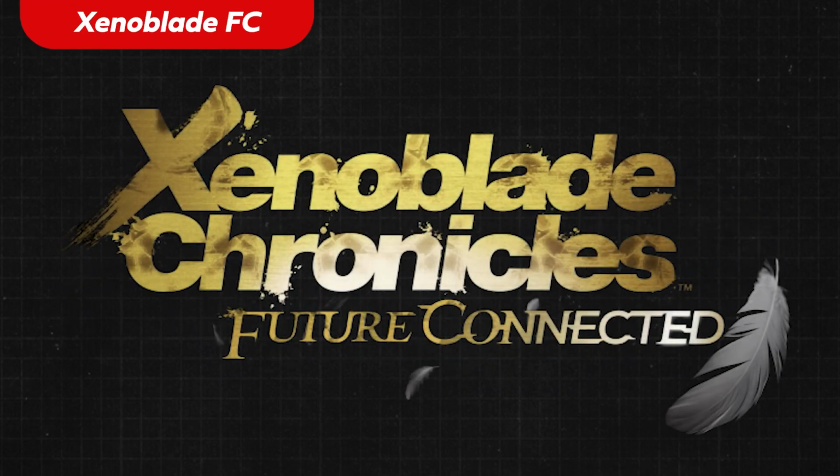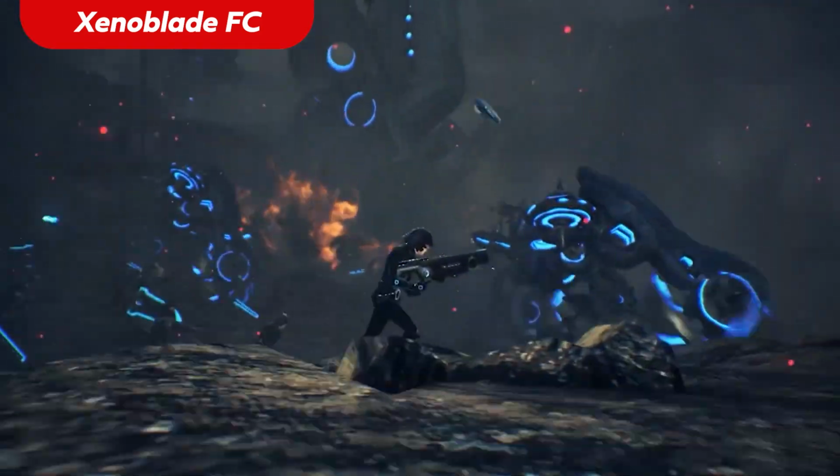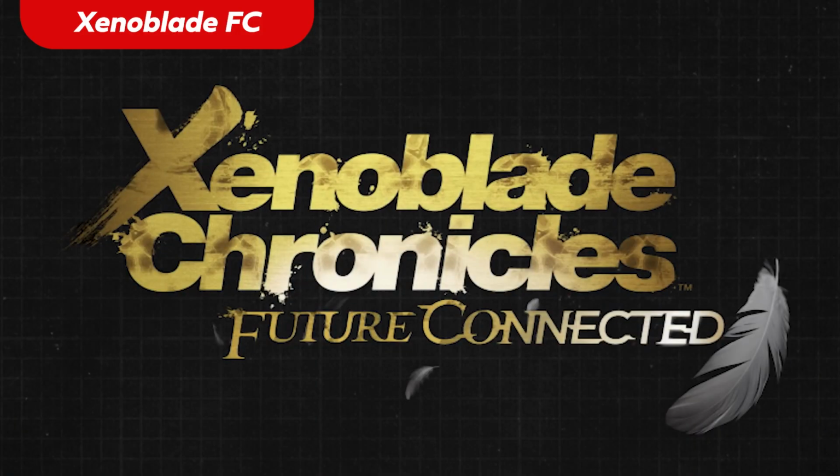To cap off Xenoblade 1, we'll take a look at the Future Connected logo. The most obvious change is that the text is gold now. I don't really know why. I guess maybe to indicate that there's a bright future ahead. I don't know, man, it doesn't seem so bright to me. The words Future Connected are positioned more right than left, which I feel indicates moving forward through time.